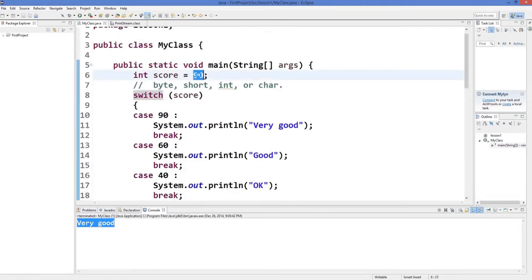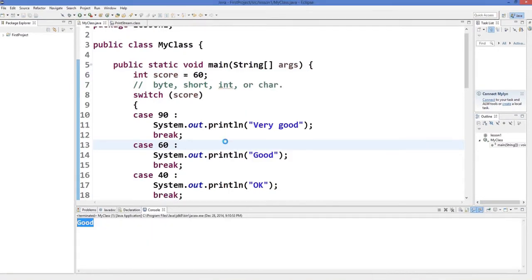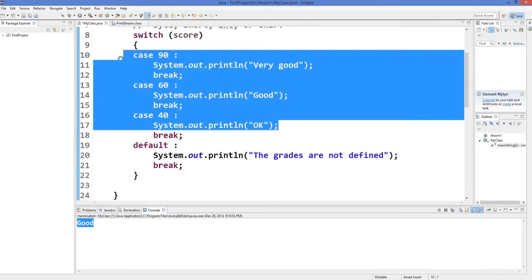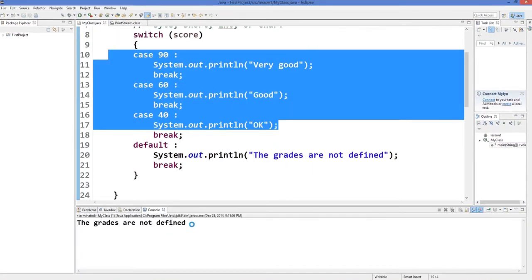For example, we just write 60, which is this case, and run the program. It prints good, right? Or we define some weird condition, for example 33, which is not defined in any of these cases, then the message is the grades are not defined.